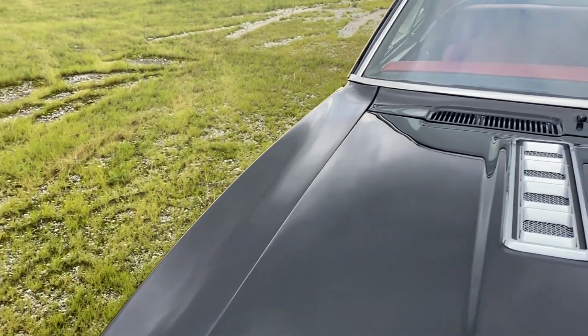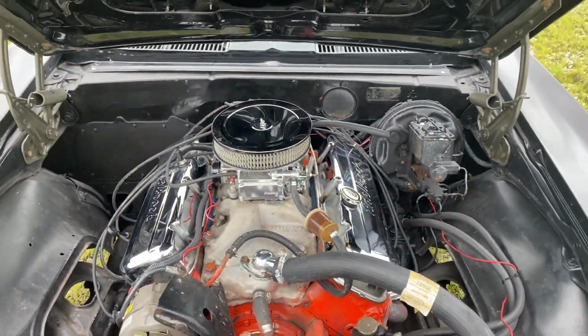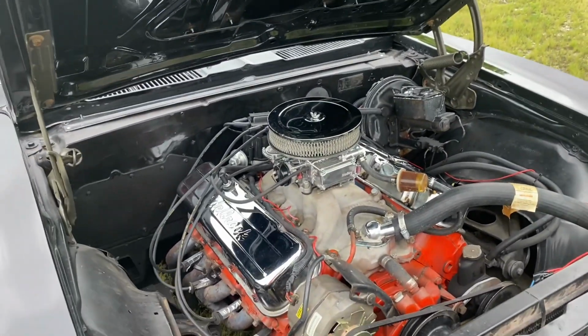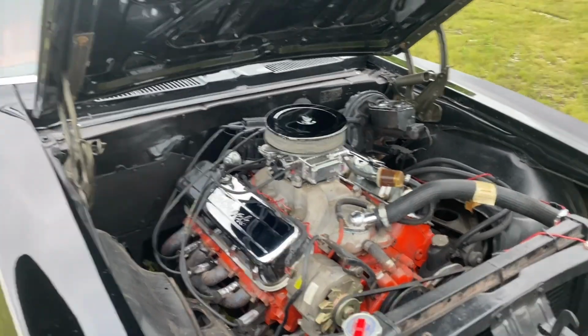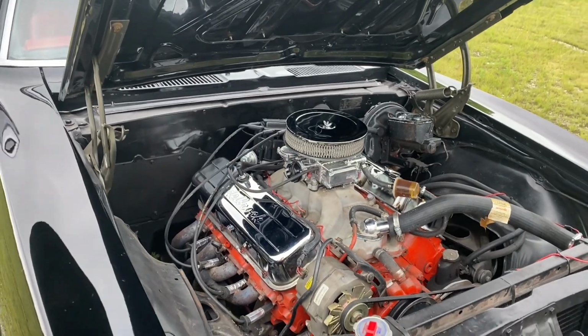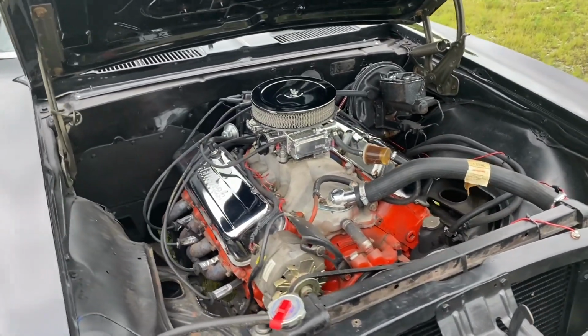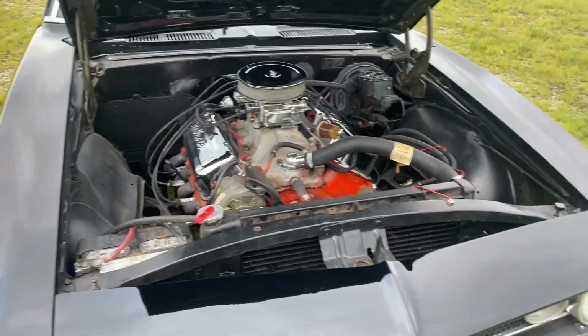So a lot of you may appreciate this, which is that beautiful 454 big block. It got a double pump carb, if I'm not mistaken. Somebody correct me on that. It did have a 4-barrel carb on it, but it was running way too rich for the daily driving my father wanted to do.